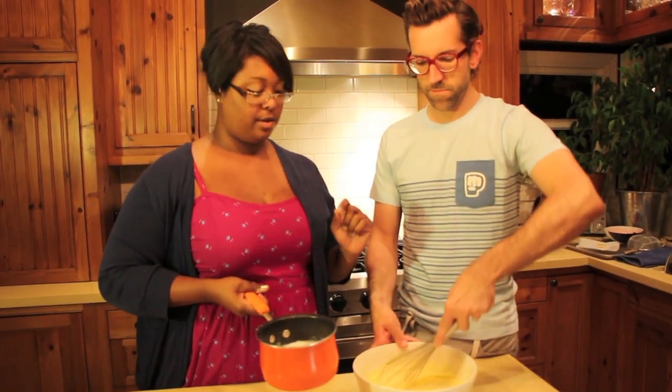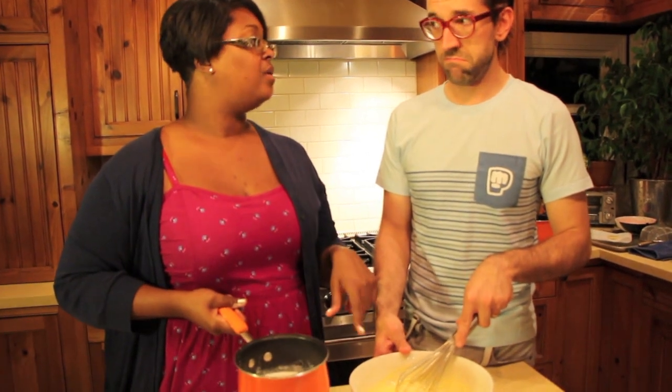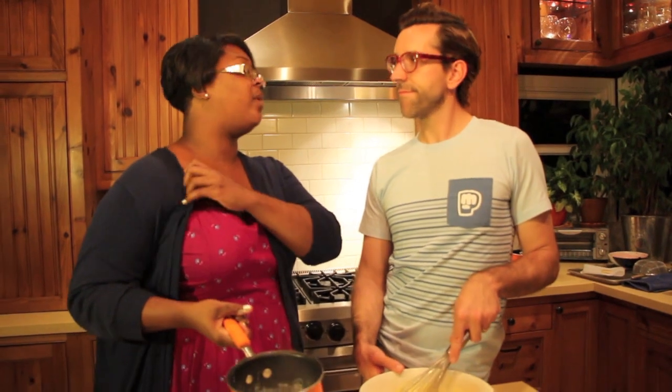Now here's the thing. We're about to add hot cream to eggs. So if we add too much of this hot cream, it's gonna cook the eggs. So we have to do it slowly. That's called tempering the eggs. It's like chocolate. You wanna mess with the temperature, that's what tempering means.